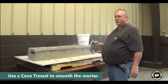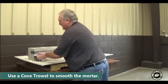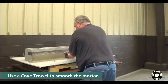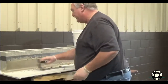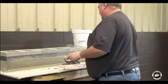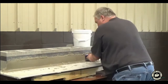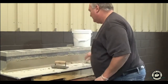So then you can get your trowel after that, and what you want to do is hold it up against your base and apply your pressure to tip the top of your trowel and just smooth it out. By applying some pressure, you can always pull your excess down. And it's as easy as that.